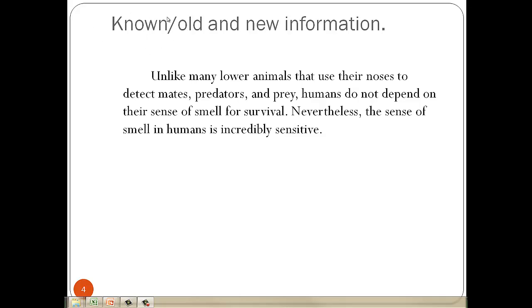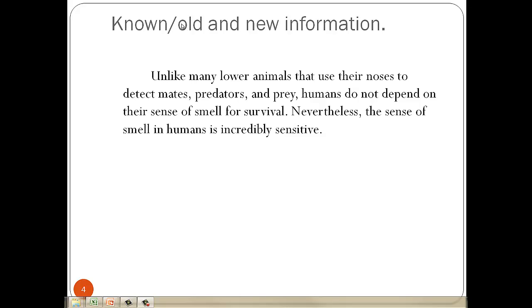So the known information is going to be the type of information that the reader and the writer share. This is going to be some kind of common ground that's established at the beginning of the paragraph. And you'll assume throughout the rest of the paragraph that you share that piece of information. For this reason, there's generally only one known in a paragraph. In a compare and contrast, there might be two knowns, the two things that you're comparing and contrasting that make up the known, but there's only going to be one subject, one main idea, one known for that paragraph.